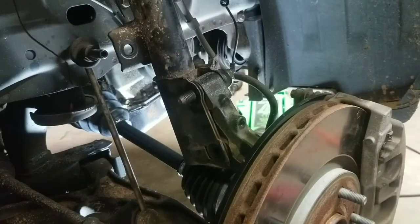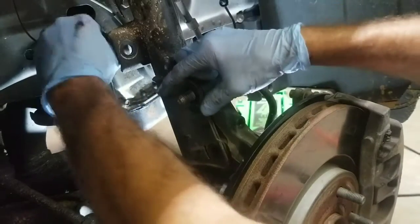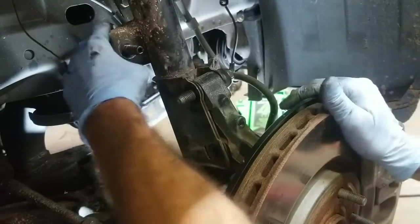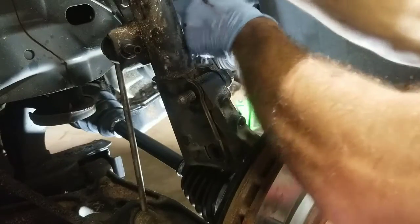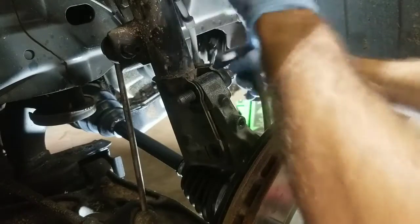Now you can just start reinstalling everything that you removed. Now you don't necessarily have to take the sway bar loose. I like to because it allows the strut to be able to have more movement. You don't necessarily have to, but it does give you a little bit more room to work with. So just slowly put everything back together the way it came off.